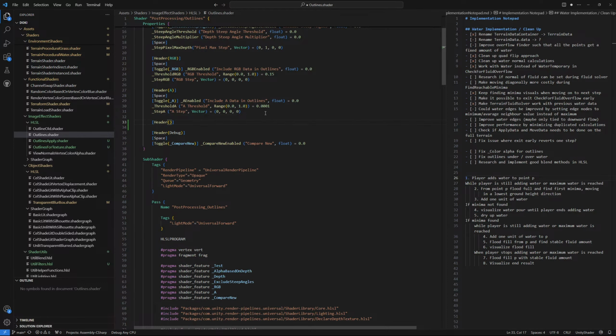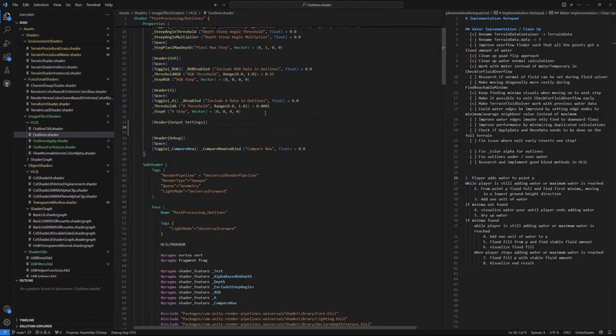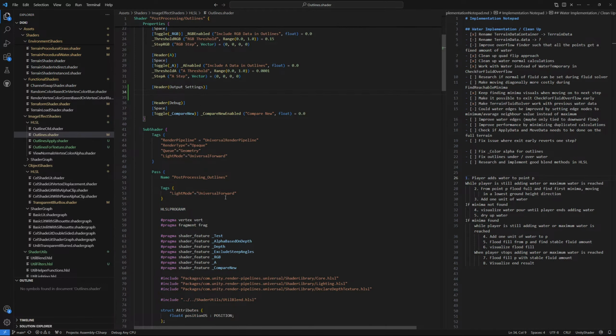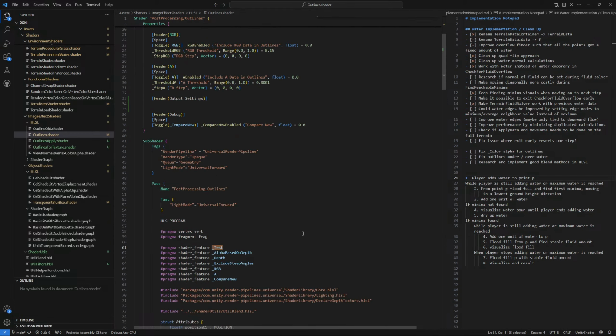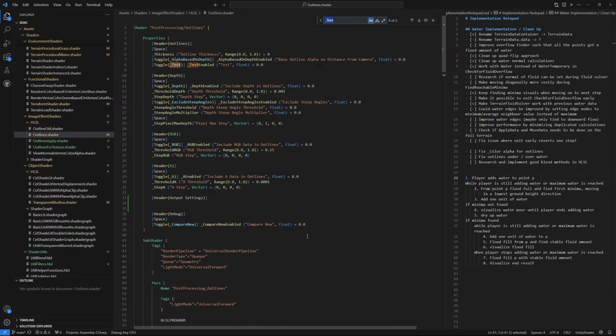Header, output settings, test. Do we have this one? Test enable.